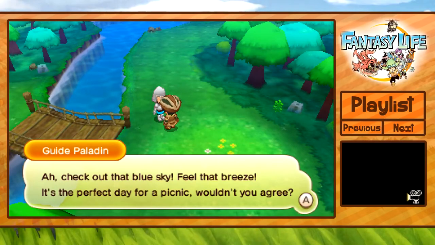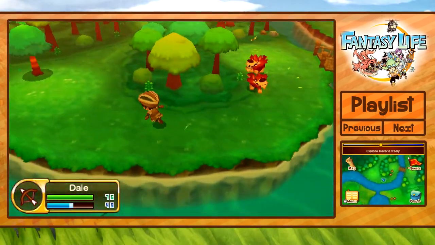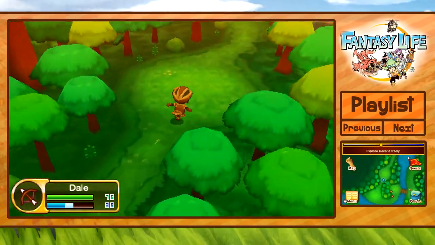Elderwood right up ahead, check out the blue sky, feel the breeze, perfect day for a picnic. So yeah, I've got a feeling it's this way, but I'm not entirely sure, and it's now evening time, which is going to be a bit worrying.